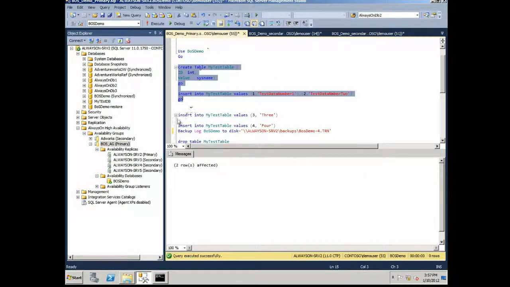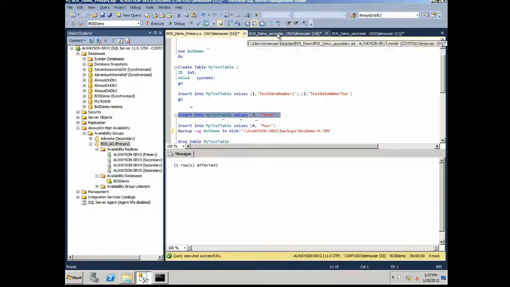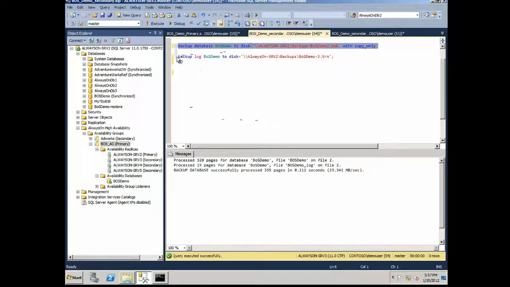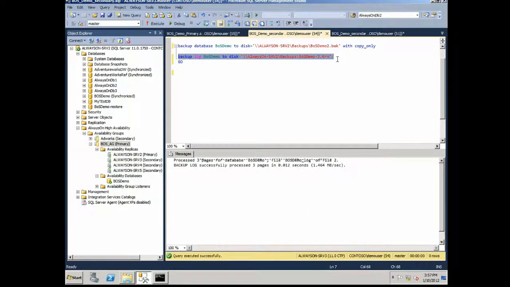Going back to the primary, we'll insert some data so that the contents of the full backup and the log backup are somewhat different. And now we'll demonstrate doing just a normal log backup from the secondary, showing that it works just fine.